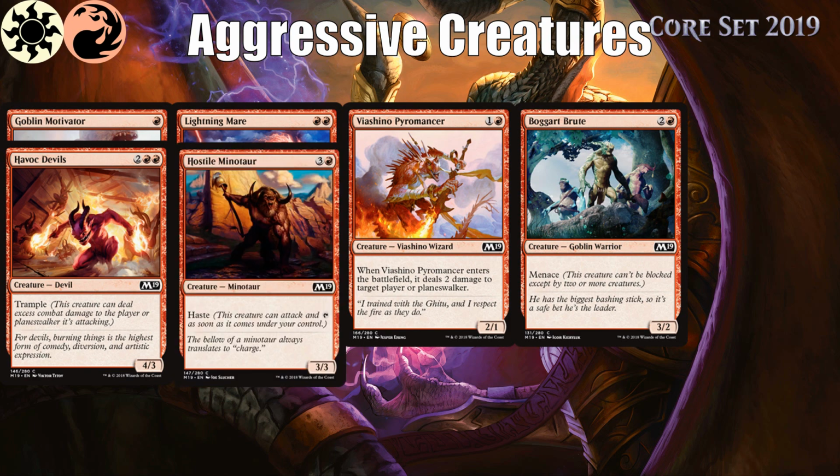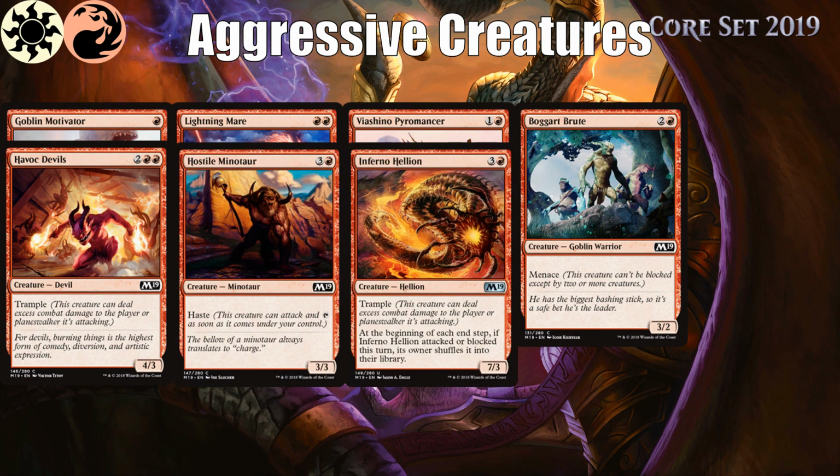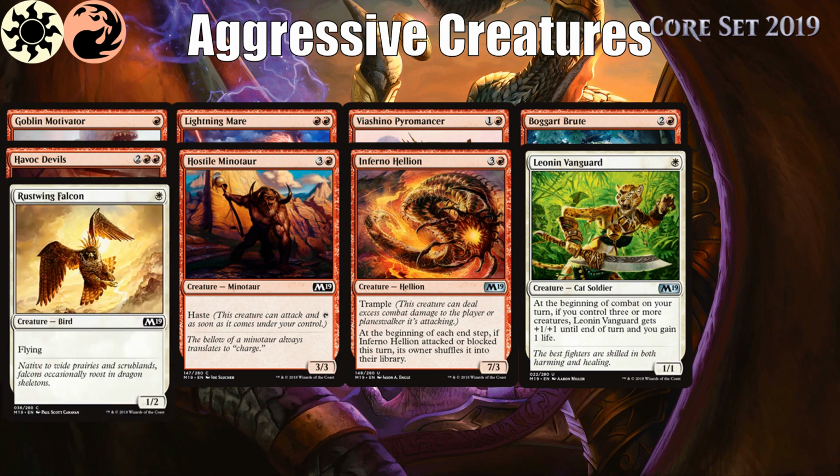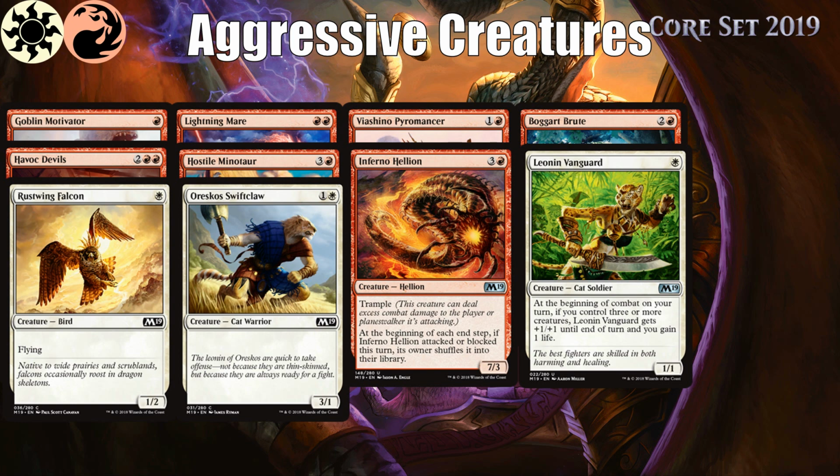Hostile Minotaur can come out of anywhere and smash for 3. The Inferno Hellion can do a bunch of damage. I don't love it though, just because it keeps getting shuffled back into your library. Then in white, we have Leonin Vanguard, who is sort of a go-wide payoff. It wants you to have as many creatures as possible, as quickly as possible, because it gets bigger. There's also Rustwing Falcon, who, again, I don't love, but if you have enough mass pump, it gets to be pretty decent. Oresco's Swiftclaw has nice stats.